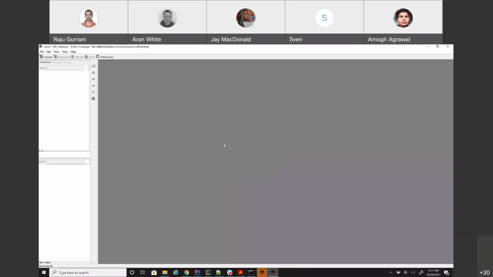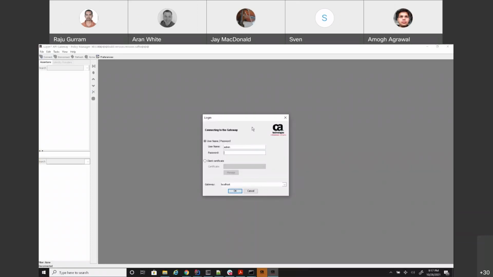Okay, cool. Let me connect to my policy manager. Right now I'm running the policy manager and the gateway from my local machine, so it's not been integrated with any released environment or any development integration. It's still in the evaluation phase, so you might see some glitches. Sorry for that, but let's get into the action so that we can discuss more about it.